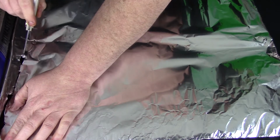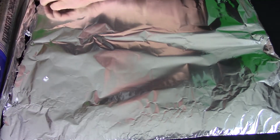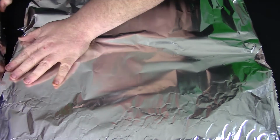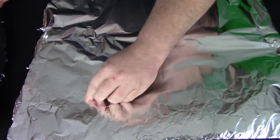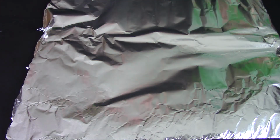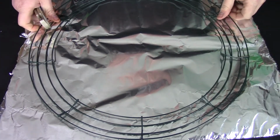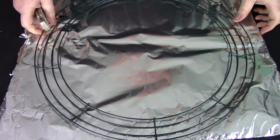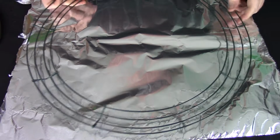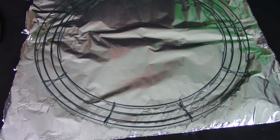I cut it to length. You can see there's a little bit of a problem cutting aluminum foil. I had a hard time ripping it from the box. You know how they have the little scored thing, but it wasn't working for me, so I just used a knife. And then we bring the ring back. The ring's kind of got this little concave thing to it. You want the reflective end out where you're putting the lights.